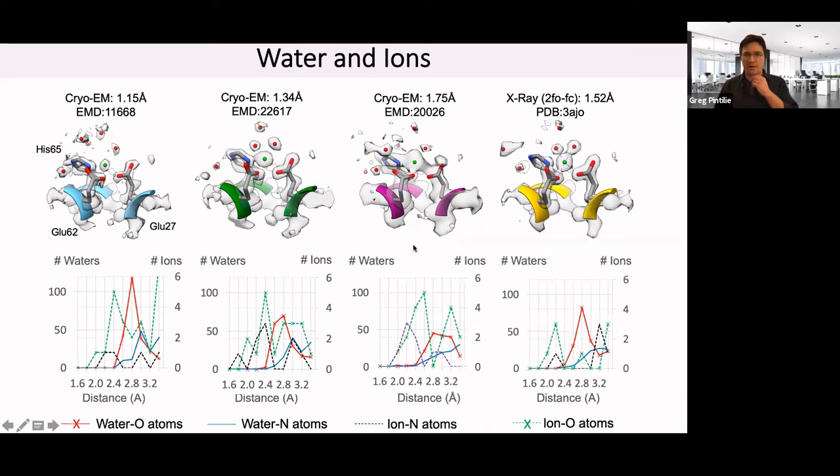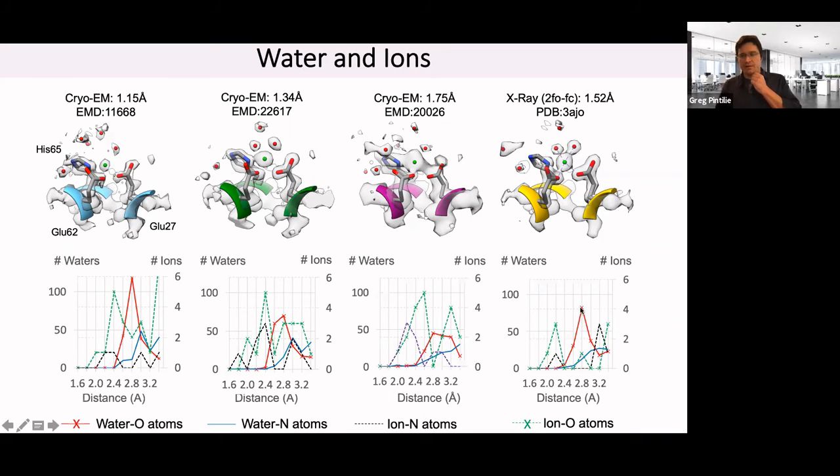Here this is looking at the crystal structure and the 2FO minus FC map. In this case, we can see that there are some ions and waters placed in that map as well. And again, the ion position correlated well with what we saw in the cryo-EM maps. Interestingly, the water positions are still a bit more variable. So water might be a little bit more dynamic. It might depend a bit more on the actual conformation of the protein.